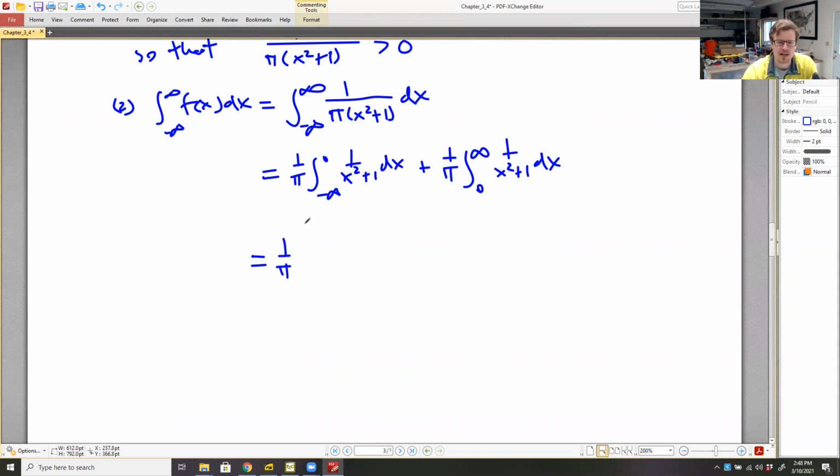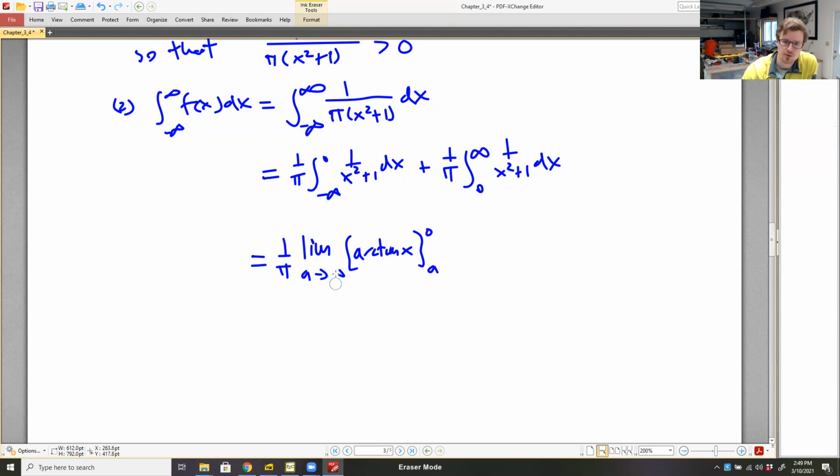Now, this actually works out to be one of the integrals that's typically given in a cheat sheet. You could also use trigonometric substitution to evaluate these, but you should be able to recognize pretty quickly that what you're getting is, first of all, use limits. So let's let a go to negative infinity. The integral should be the arctangent function. So this is arctangent of x evaluated from a to 0, and we're letting a go to negative infinity.